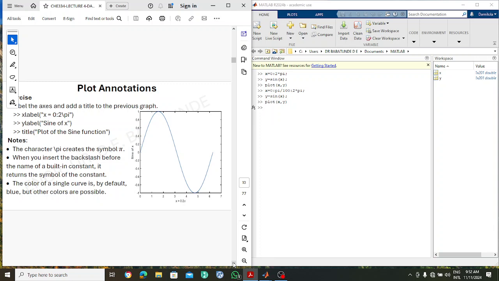So that is what that backslash does in that context. So if you are calling a built-in constant and you want it to come out as the symbol, if you put a backslash just before that built-in constant, you can expect that it's a symbol that will come out for you. So let's try it.